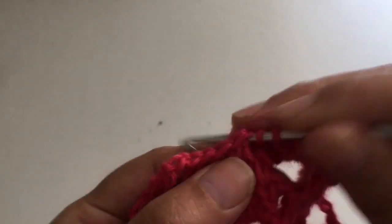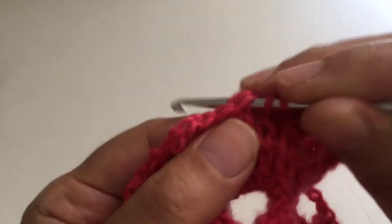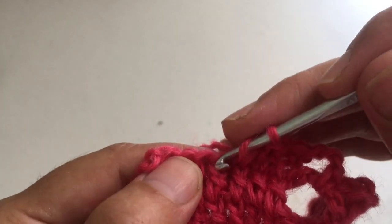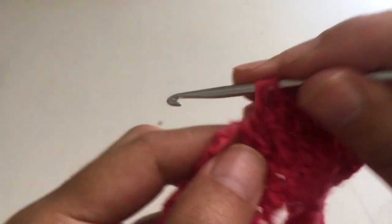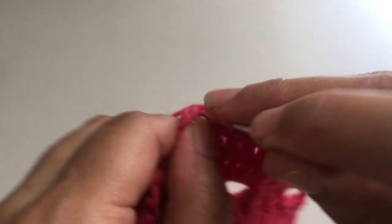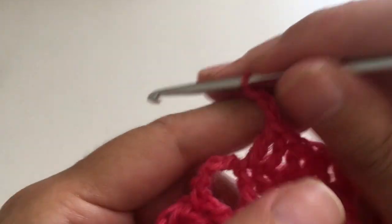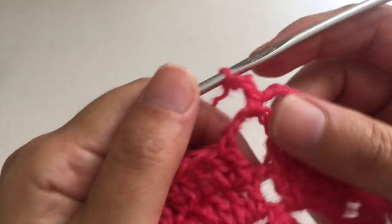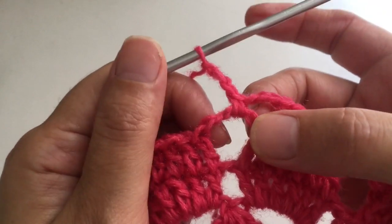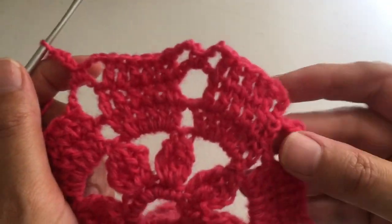1, 2, 3, 4, 5 and 6. Now another 3 chains, 1, 2 and 3. Here where we made the chains, we make a single crochet or double crochet, another 3 chains. And you repeat the same. Here you make 6 trebles on these. Here you have to make 3 chains, single crochet or double crochet, and another 3 chains. And again 6 trebles. You continue all the row like that.